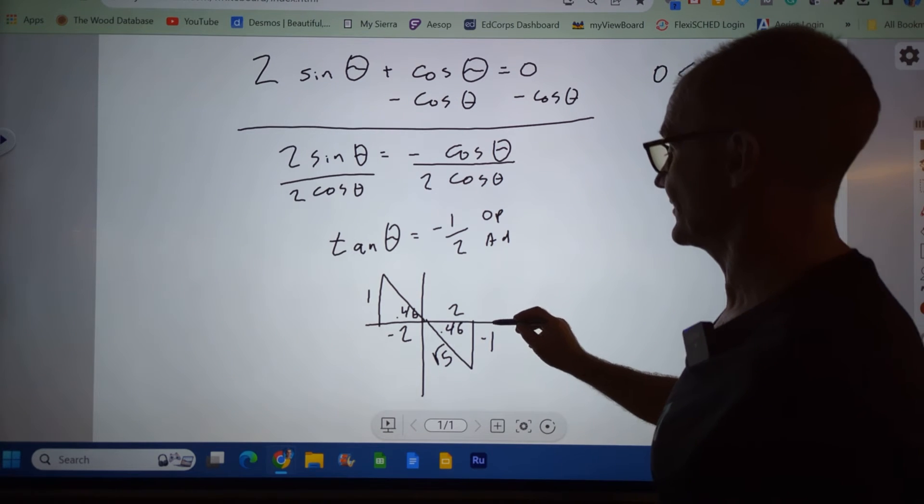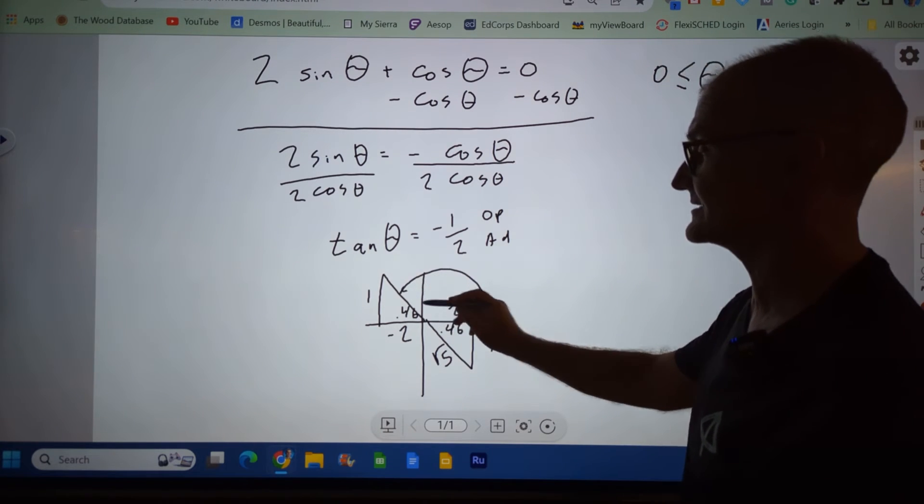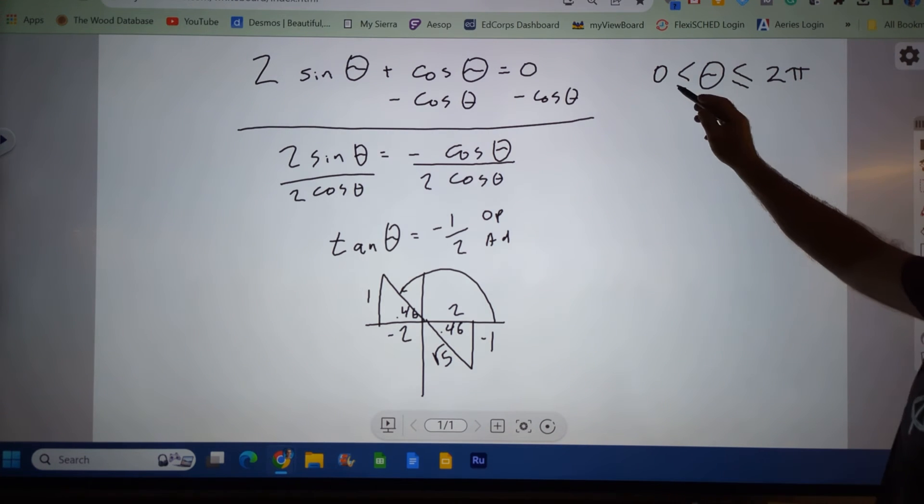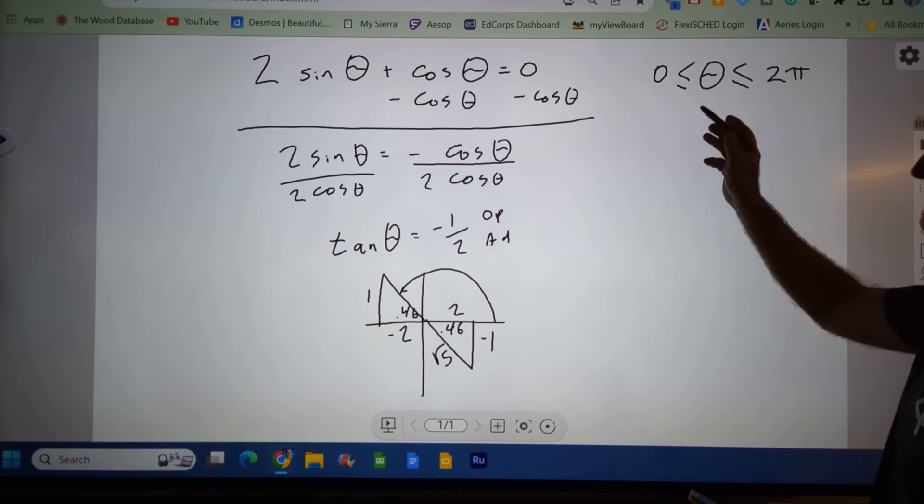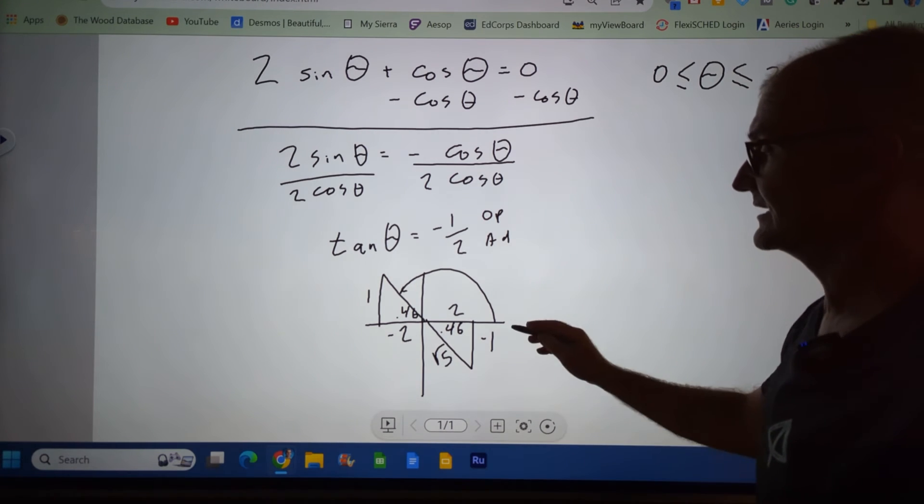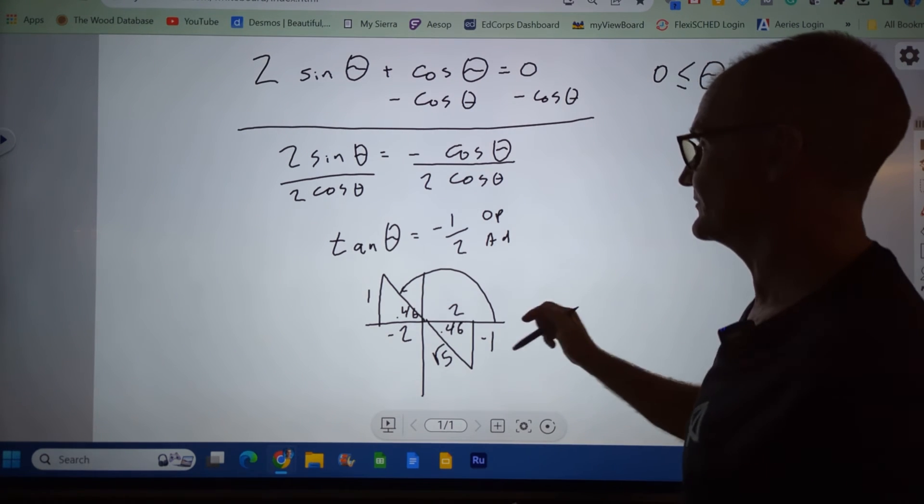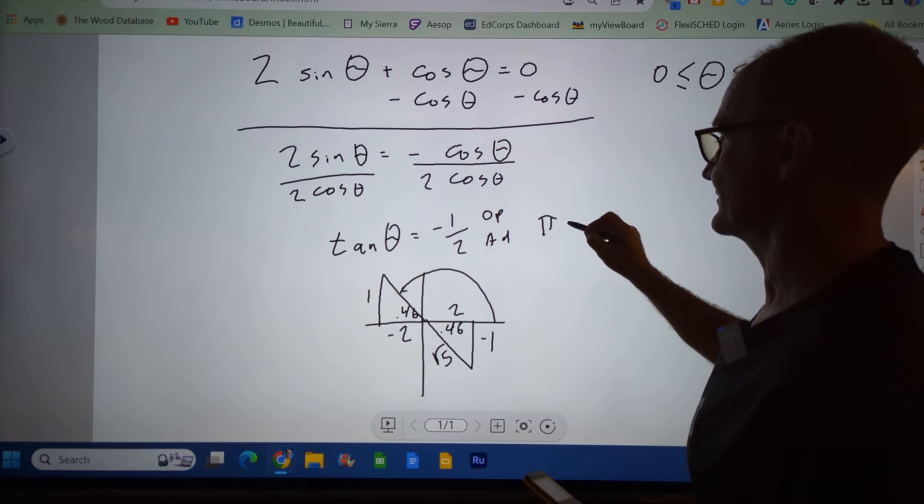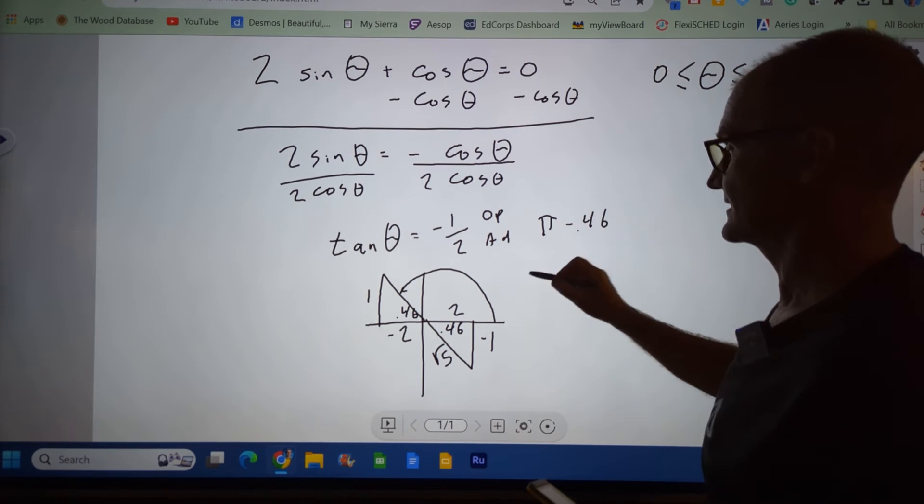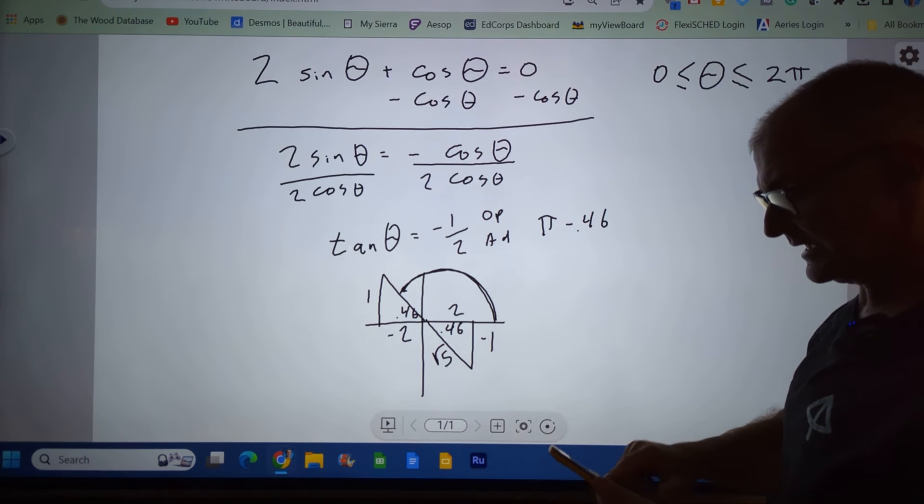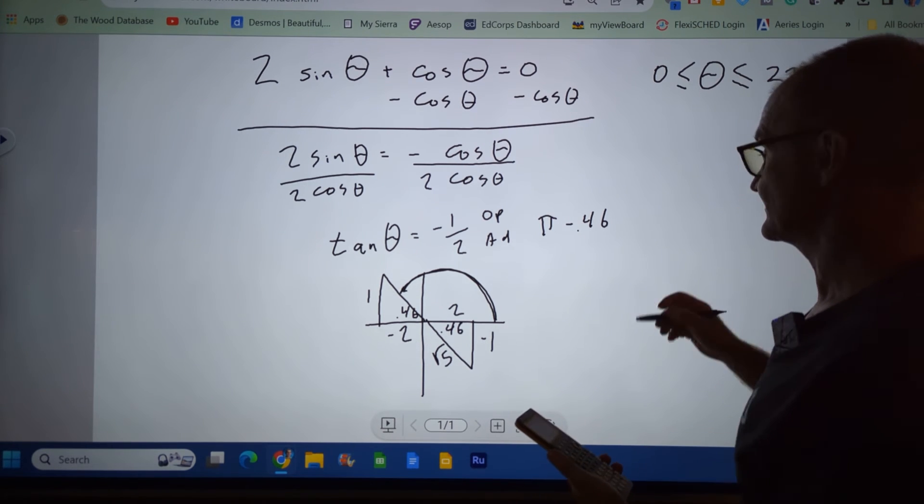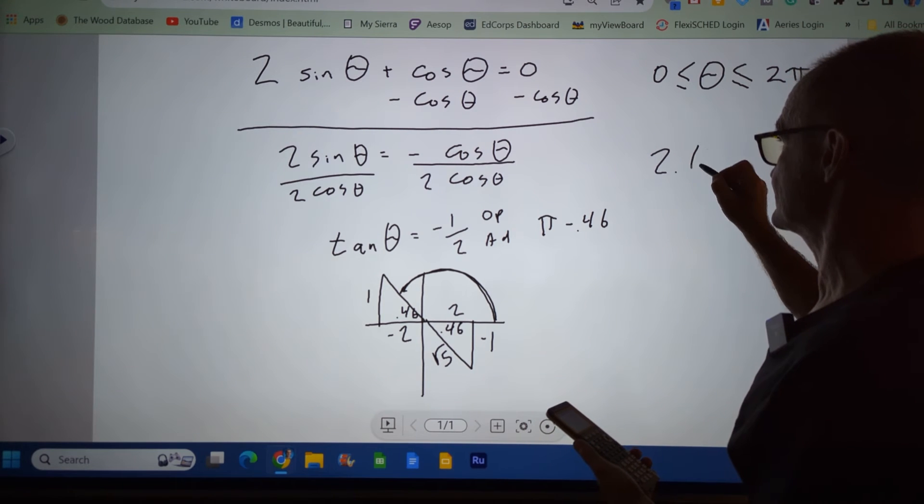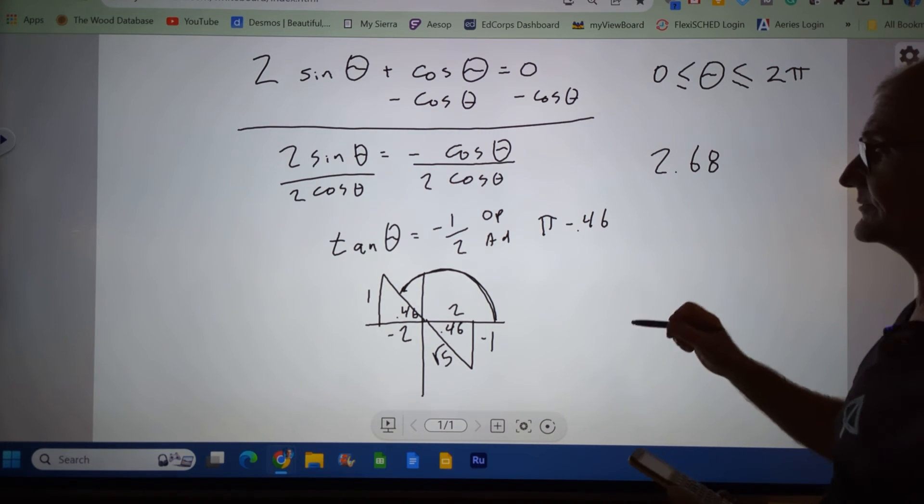I need to know how far it is off of my x-axis. My domain is theta is between 0 and 2 pi. So my domain is radian. That's how I know I'm in radian. I'm going to do pi minus 0.46 to get this angle here. Pi minus that 0.46 gives me 2.68. There's a solution inside of that domain.